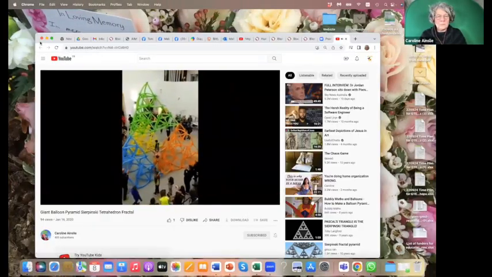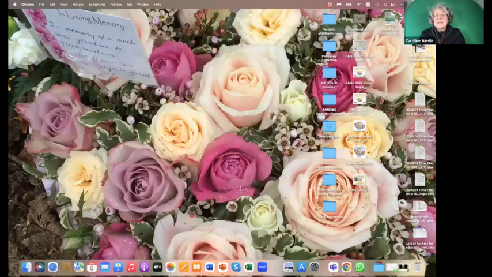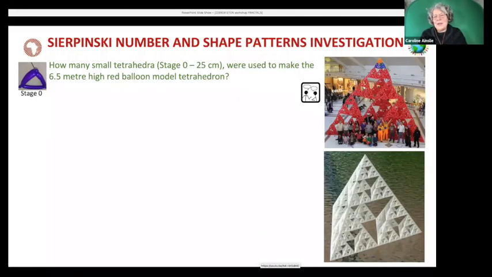Caroline, isn't it the balloons allow it to be light so it's more stable, or it's light so it's not heavy? Literally, it's not so much more stable, it's simply the balloons are strong enough to hold it, but it doesn't hold another level. That's as big as it gets, because they're meter length balloons for that structure that goes out so quickly. The one in Cambridge, the one that you see there, is a lot heavier. They were 24 centimeter balloons, so there were many more triangles.